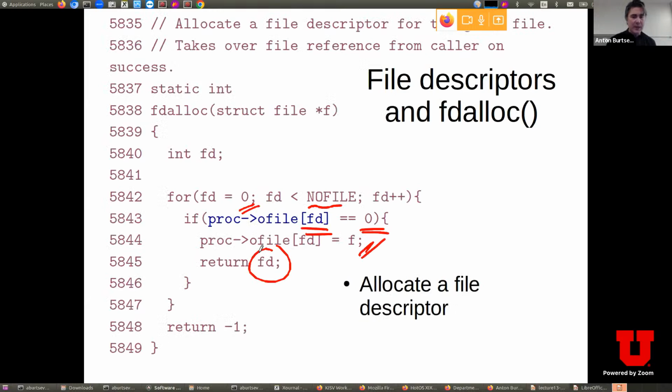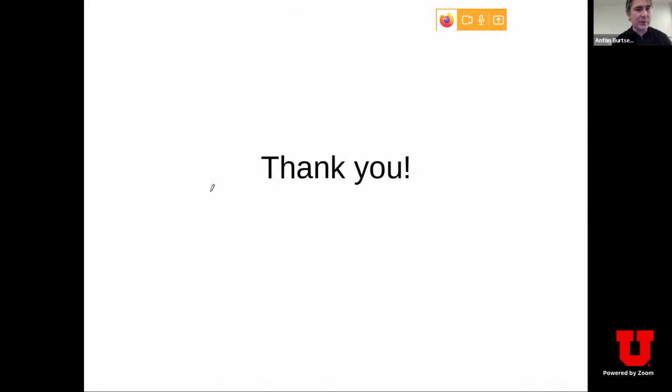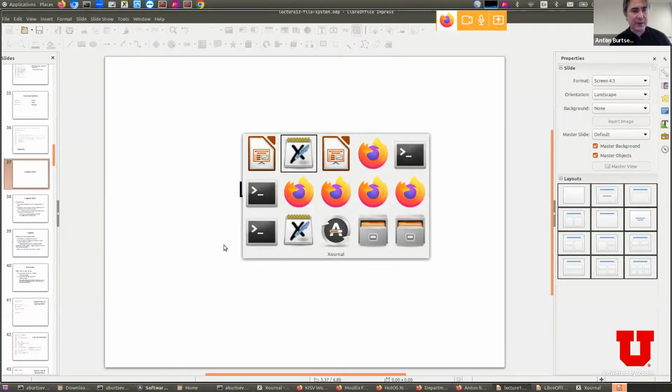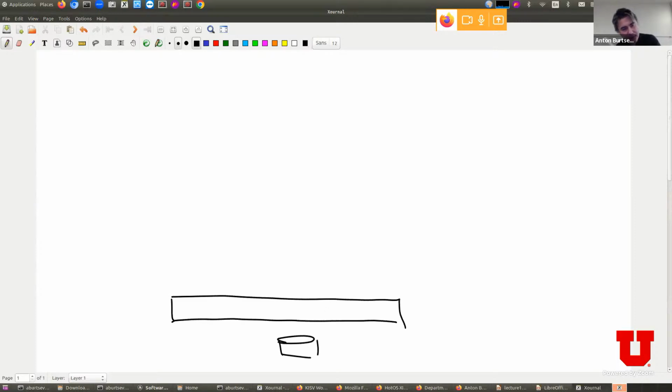Since we have a second of time, let me quickly draw a figure which captures everything together. So again, if you have a disk space, on top of the disk space you will have the buffer cache. Remember, in xv6 the buffer cache is just an array of entries, which is maintained as a doubly linked list as well. So this one is a buffer cache.